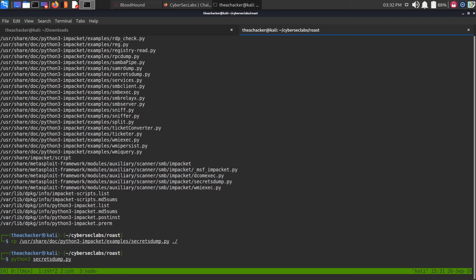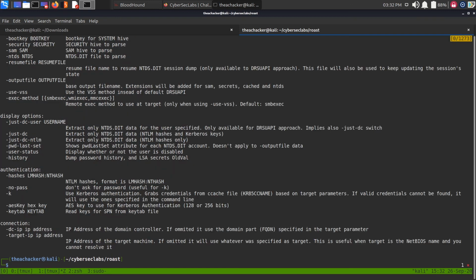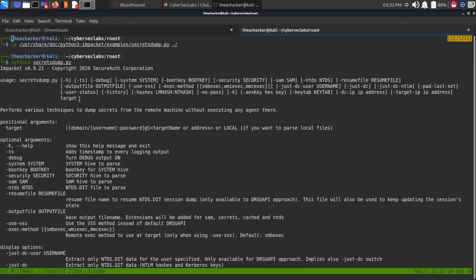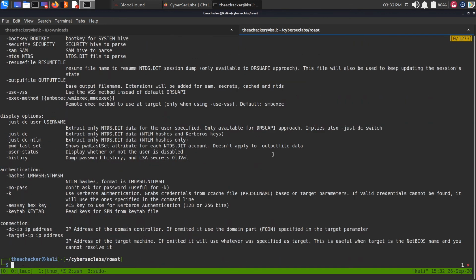You can also use Mimikatz. Simply copying Mimikatz, and here are all the flags. So we are going to dump the NTDS file. Let's quickly do that.